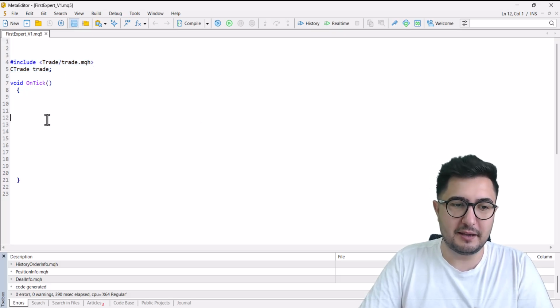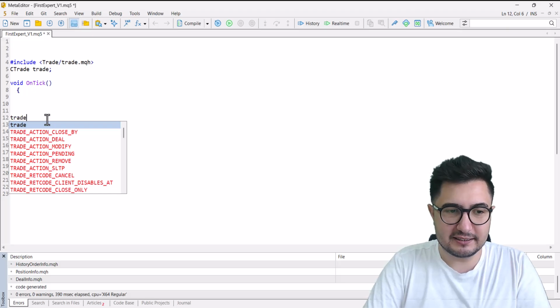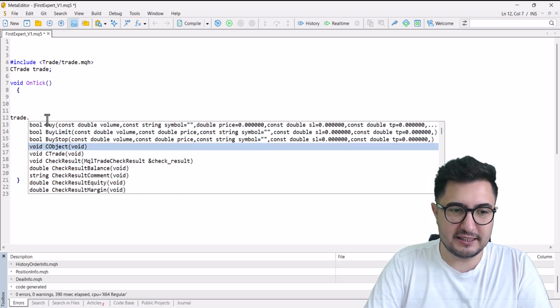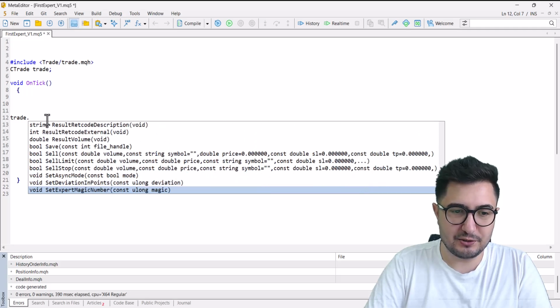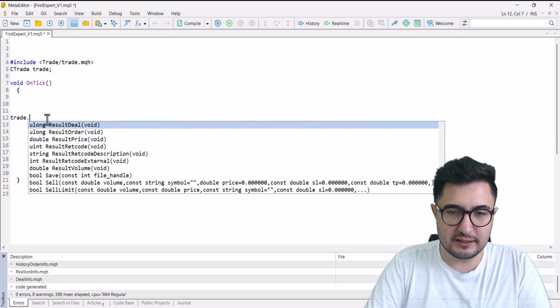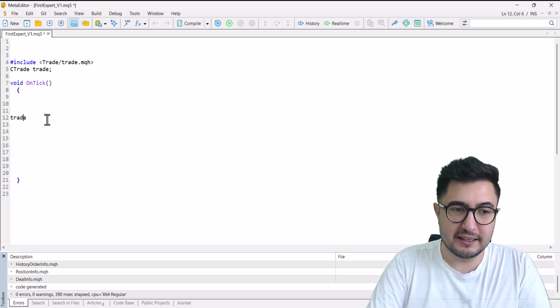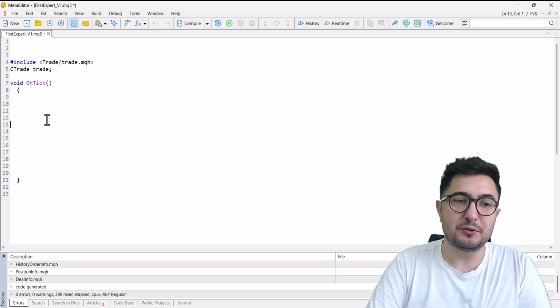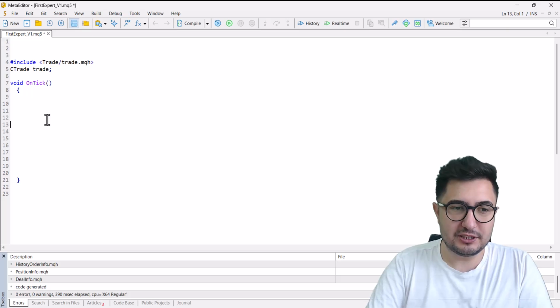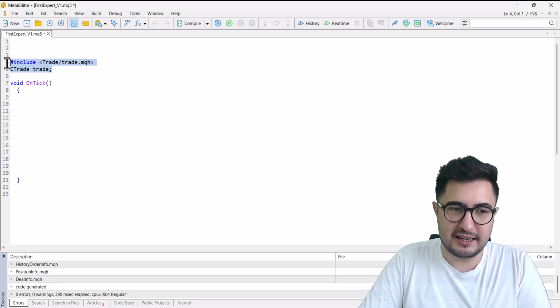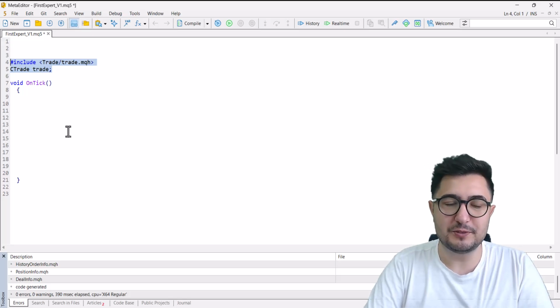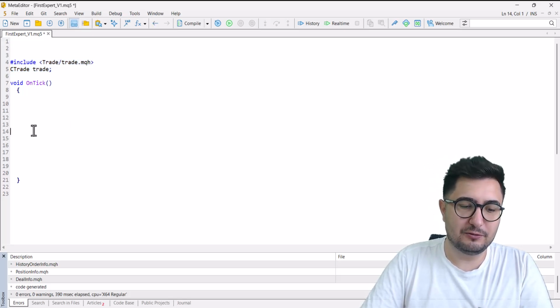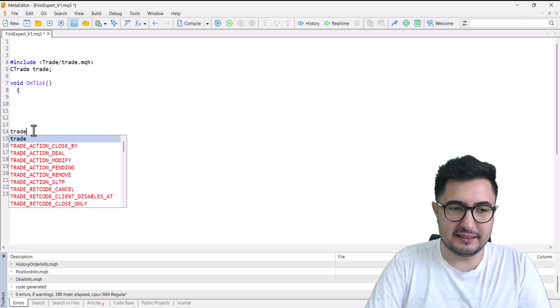I include the trade library. Now every time I write trade and a dot, as you see, all the functions that I can use, to create orders and so on, appear here. Let's do one example. Let's open a buy position of one lot by using this trade library. I'm thinking that you never coded before, so I only include this trade library and delete the rest of the functions that I will not use, so I don't get confused when I write code. And in the OnTick function I call trade and dot.